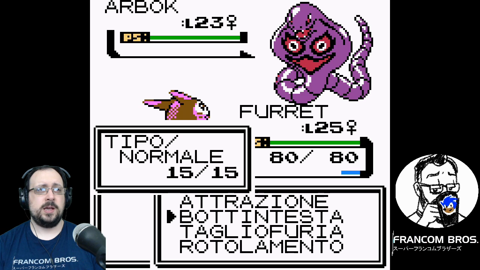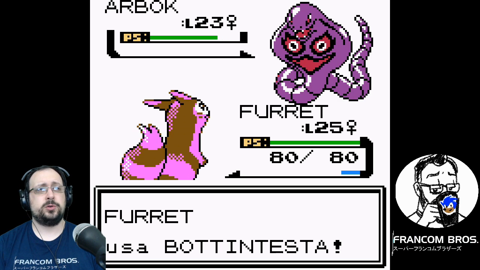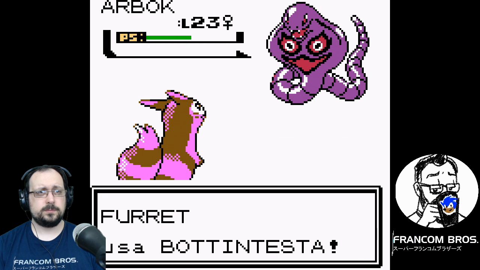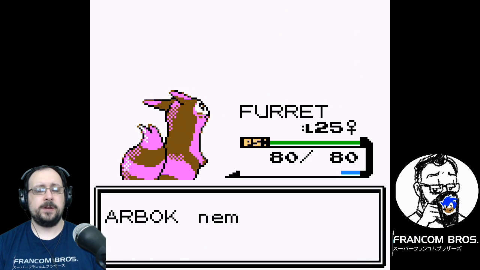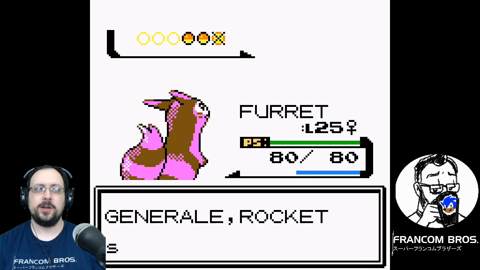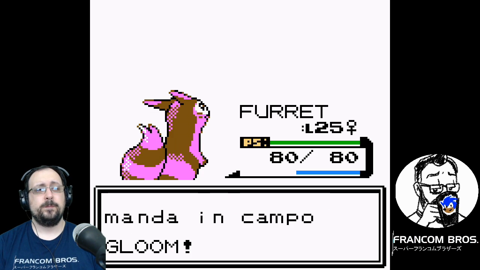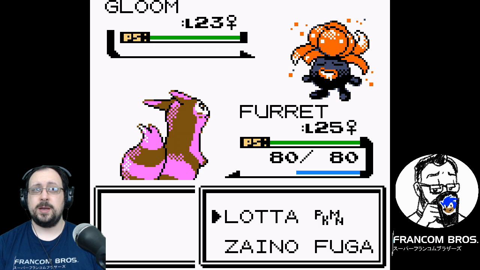You are not a male Pokemon. That is unfortunate. But this Furret should be able to do the job all the same. Oh, good. You flinched. Flinching is a very good battle mechanic to add to this. Ooh. Okay, so we got a Gloom here. Hopefully it's a male. Please be male. Darn it. Okay.